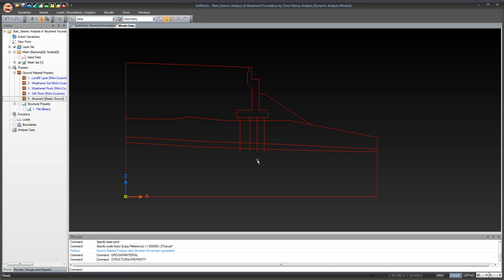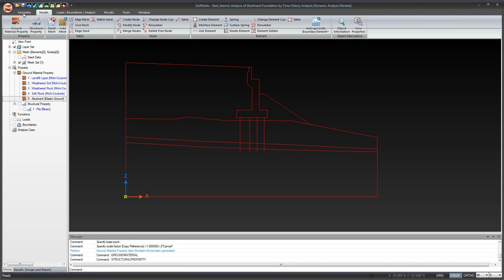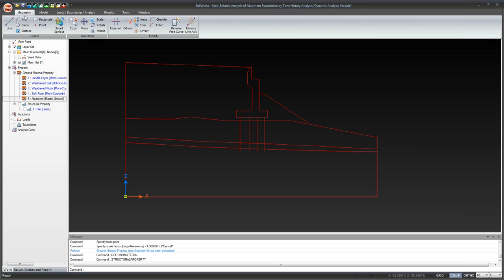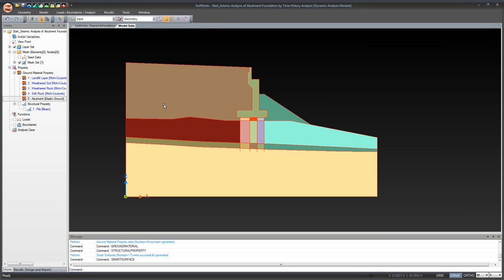I know that some of you who haven't had much experience with finite element modeling are wondering, why can't I just assign a material property to this enclosed area? The reason we have to create our surfacing, and I'll do it right now actually, is this: just go to Geometry and go to Smart Surface. Click on this tab here. And as you can see, the surfaces are created for you.